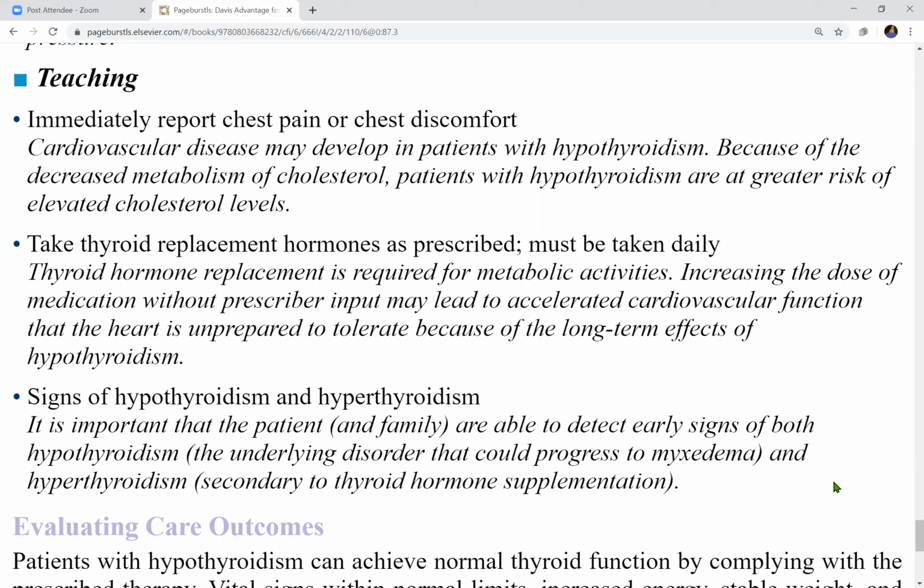So therefore, can we stay with one dose throughout the life of a patient who has hypothyroidism? Can we give them one dose and then that's it? See you later. No, it has to be checked. There has to be regular checkups every few months. Your T3, T4, and TSH levels have to be checked constantly because your metabolic needs differ across stages in life, stages in nursing. From first semester all the way to now, your 4th semester, you have metabolic rate changes.